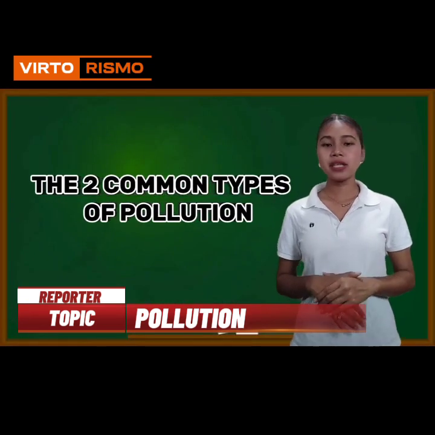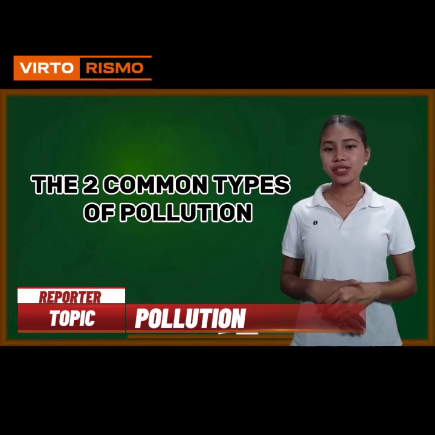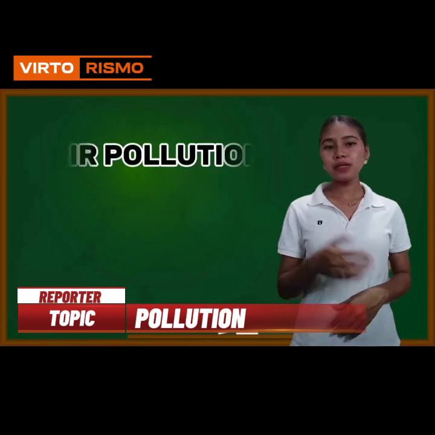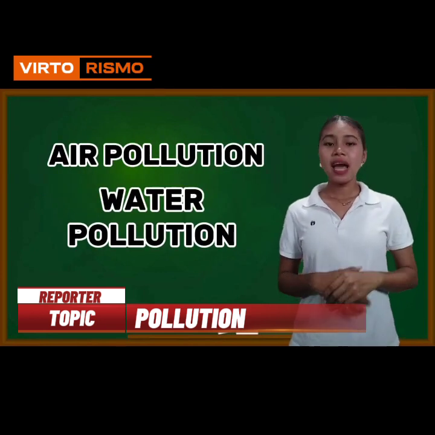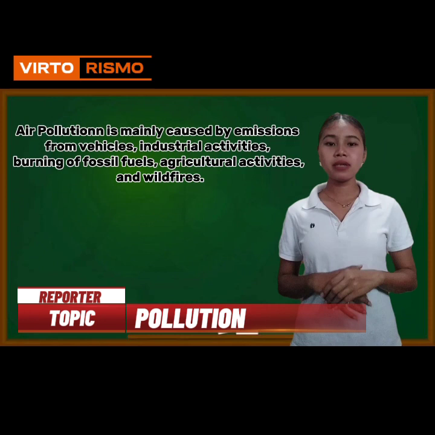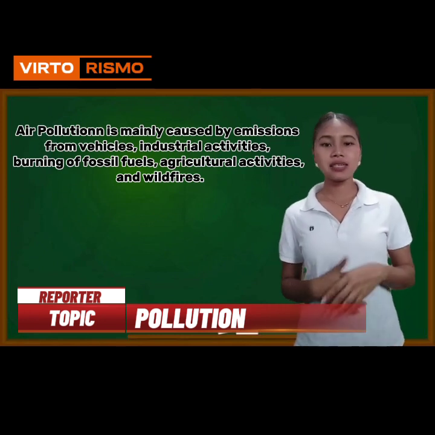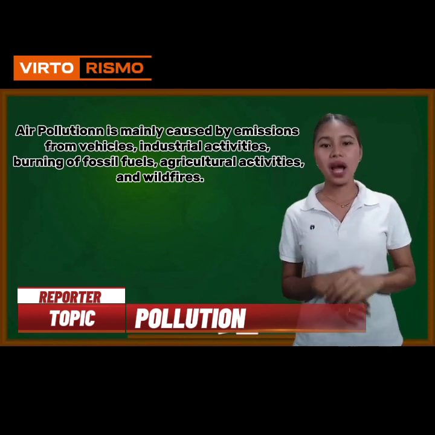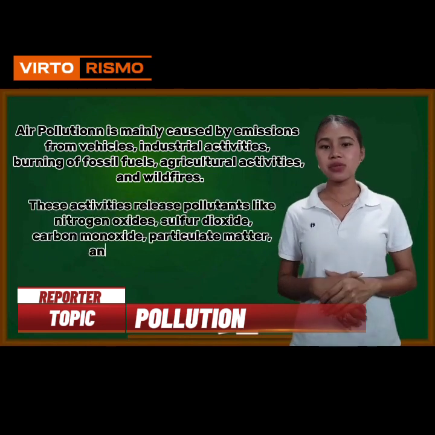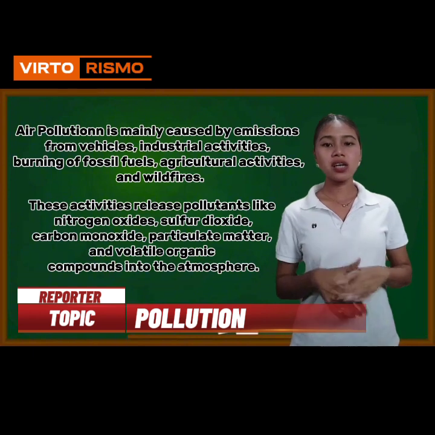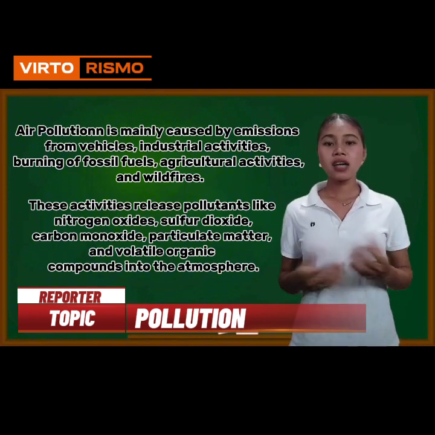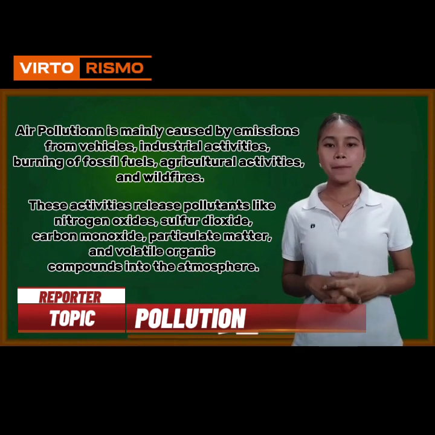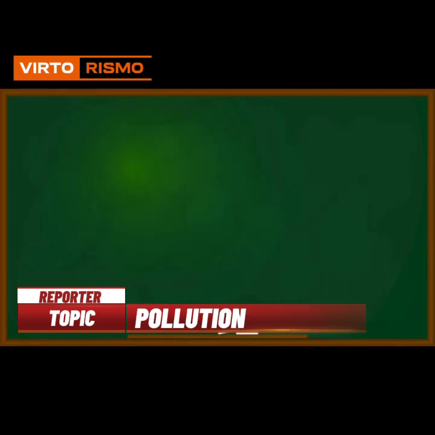Before we dig deeper into the negative and positive impacts of pollution, let us first know the two common types of pollution, air pollution and water pollution. Air pollution is mainly caused by emissions from vehicles, industrial activities, burning of fossil fuels, agricultural activities, and wildfires. These activities release pollutants like nitrogen oxides, sulfur dioxide, carbon monoxide, particulate matter, and volatile organic compounds into the atmosphere.